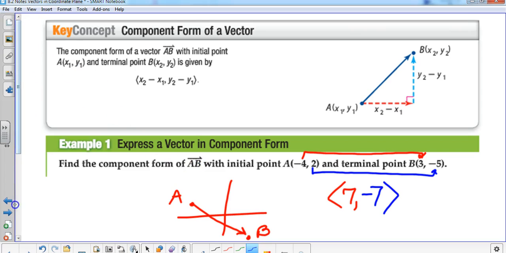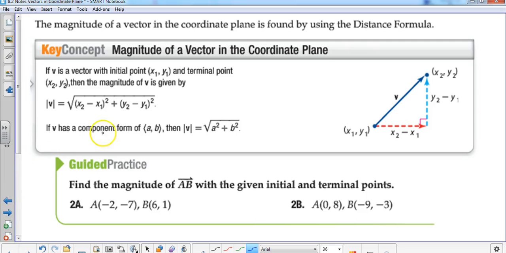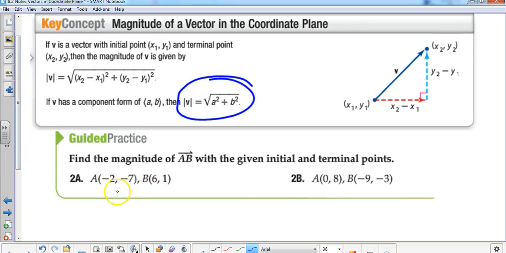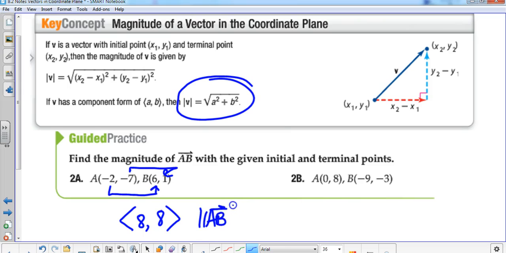I just think about it logically. It will also ask the magnitude of that. Does this look familiar to everybody? We're just doing Pythagorean theorem to find the magnitude. So if I were doing from -7 to +6, I would be going up 8. From -7 to +1 also goes up 8, right? So then if I wanted to do the magnitude of that vector, this book only uses a single absolute value thing, but you would do 8 squared plus 8 squared and then square root that.